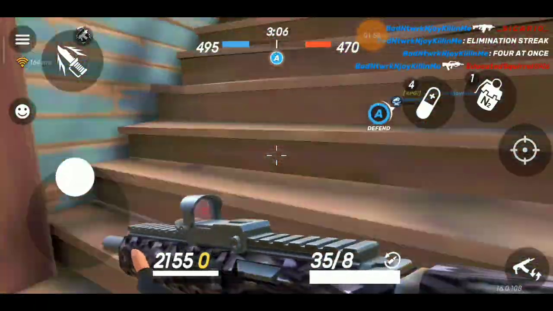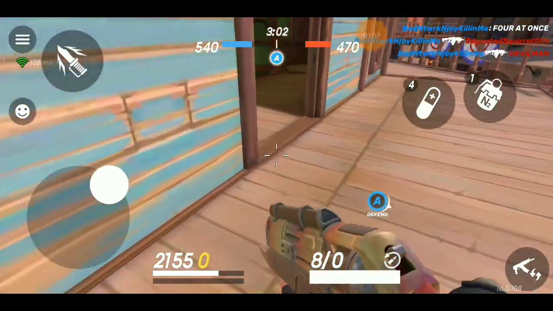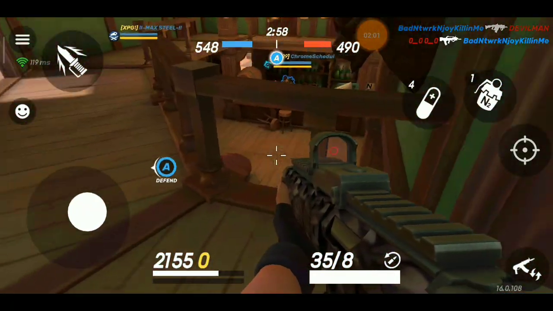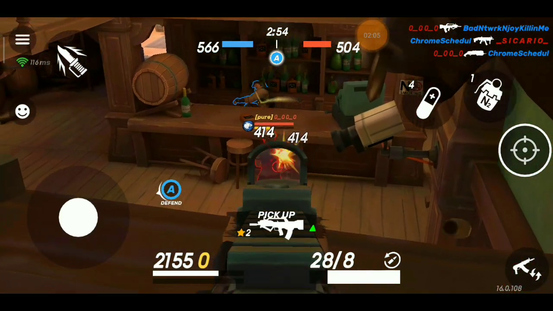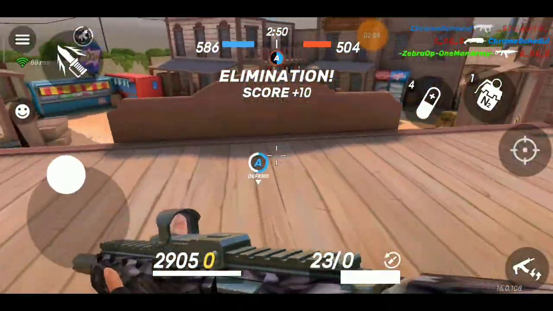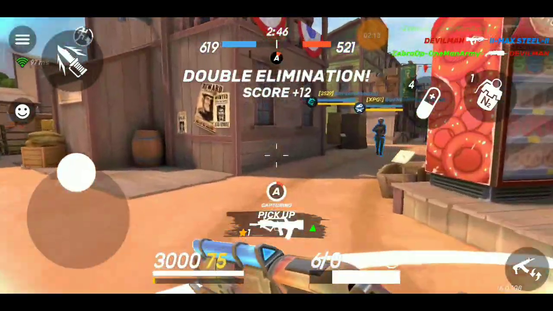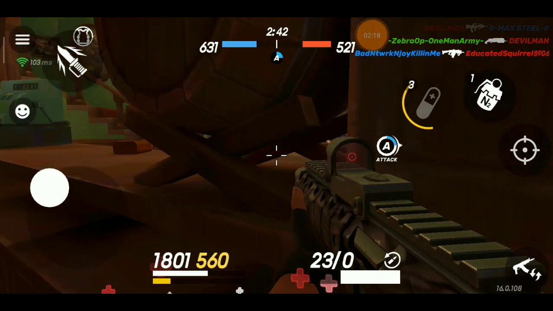Again, let's go to the top and try to get some kills now. Now one here. Okay, let's try this position. I don't know if it works. Oh, come on. Okay, it works fine. Now someone is capturing the point. Okay, we took him down and someone is shooting at us.